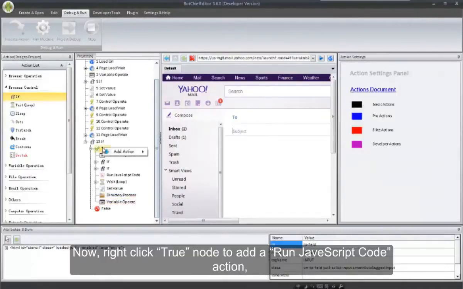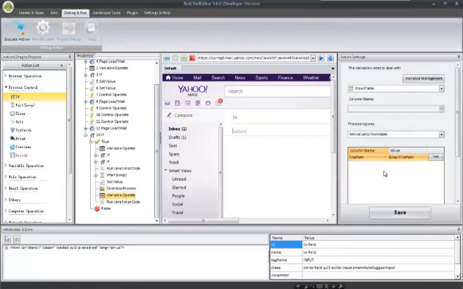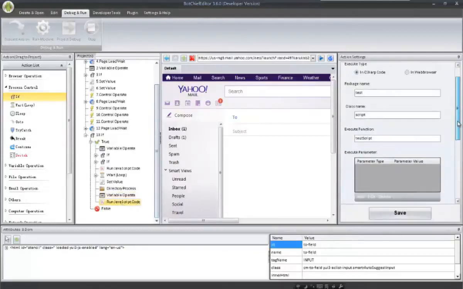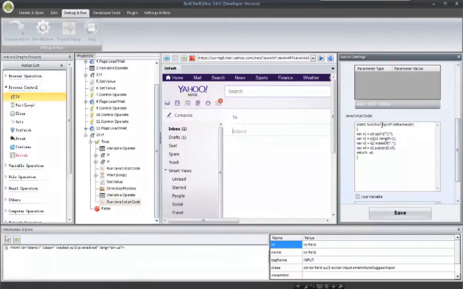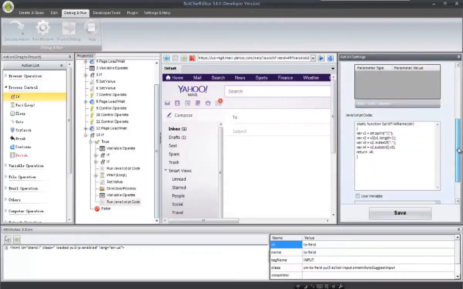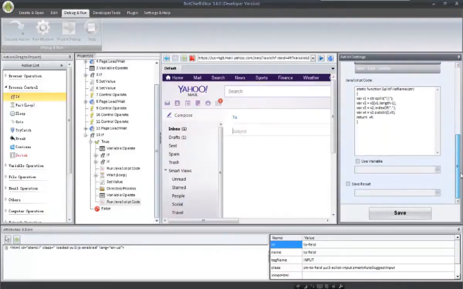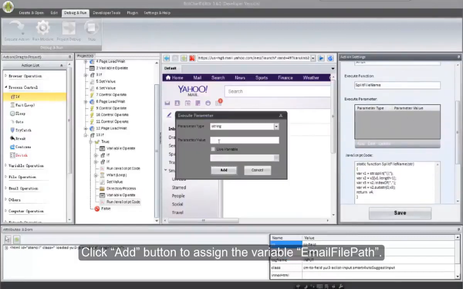Now, right-click TrueNode to add a Run JavaScript code action, and it is to separate the file name from email file path. Here, copy this name to the text box. Click Add button to assign the variable email file path.